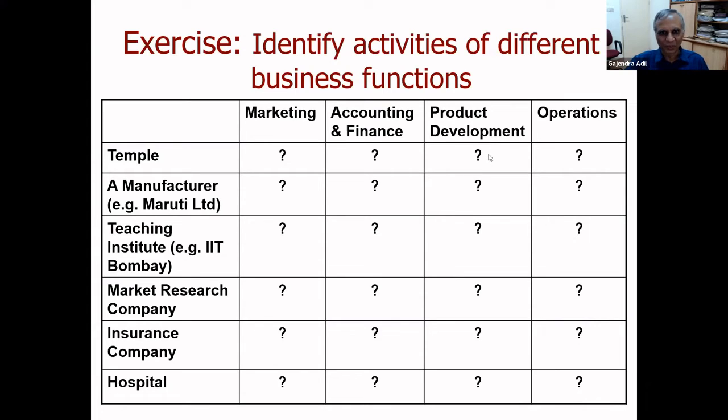So if you keep the product in mind, then whatever resources, systems, processes you build to provide that product to the customer, that comes under operations. So here upkeep, for example maintenance of the temple, will be operations. Okay. And any system you develop, or queue management, let us say, or anything like that, that will again be operations, because that is how you are serving. That's how you are providing the product. Okay. So is it okay?